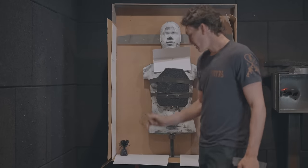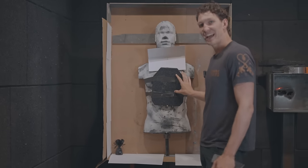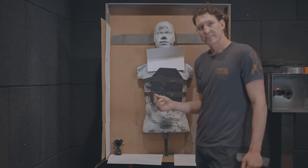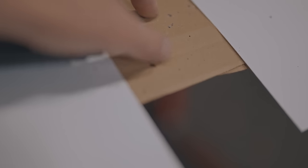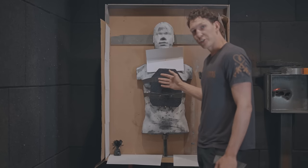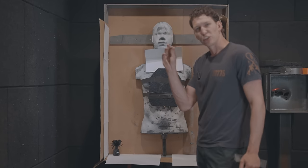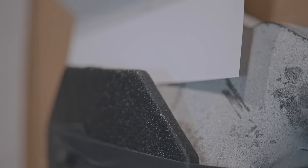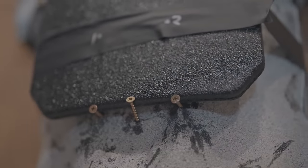So this is a cool part to look at. The fragmentation coating, while on the outside is completely cured and solid, on the inside, it is still slightly permeable. So when this was shot, a little bit of that semi-permeable fragmentation coating has actually come out, but it's just like a little sticky resin. Shot number four. The frag coating is still completely intact and there is no fragmentation anywhere to be seen. So let's move on to shot number five.